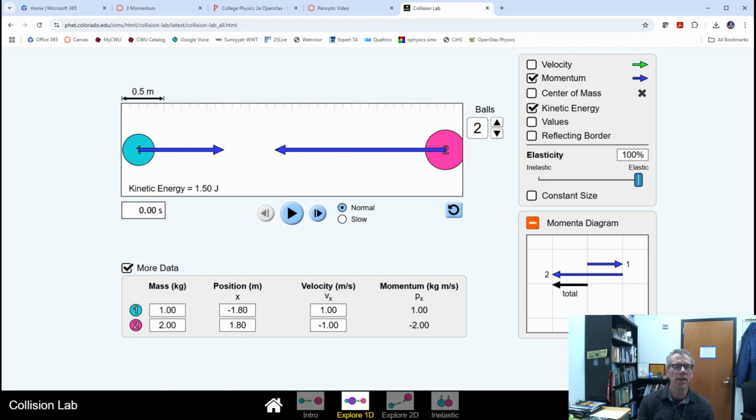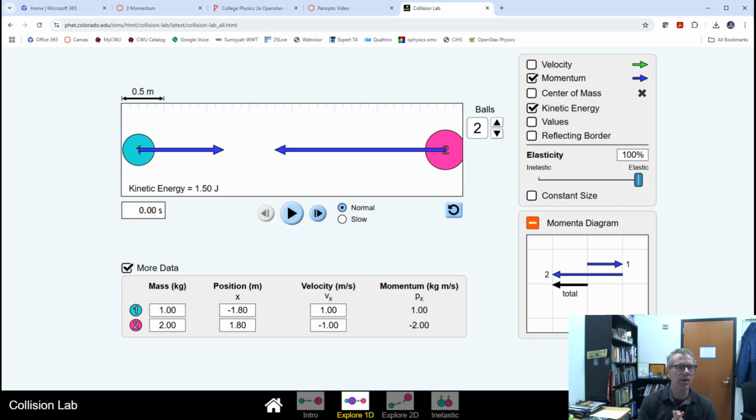So the momentum before a collision is now 1 plus -2 or -1. And notice this momenta diagram. Now we've got the total momentum is to the left, a value of 1 box. It looks like one of these boxes represents 1 kilogram meter per second. And notice the kinetic energy is a little bit greater. So this one still has the same kinetic energy as before. Now we've got 1/2 times 2 kilograms times 1 meter squared per second squared. So the kinetic energy initially of this one is 1. So 1 plus 0.5 is 1.5.